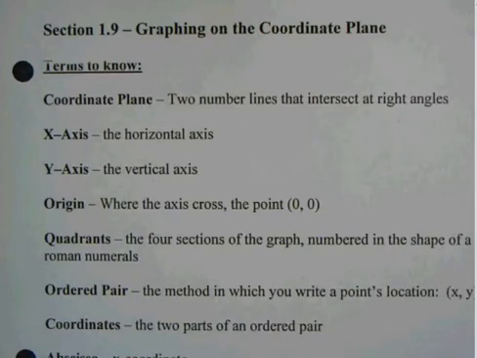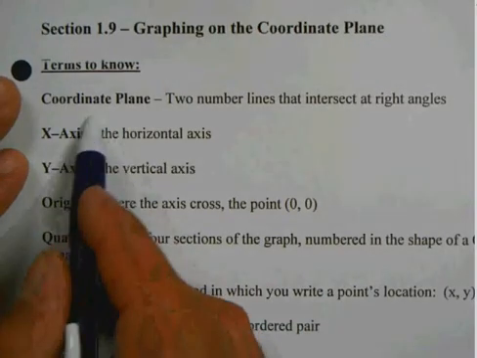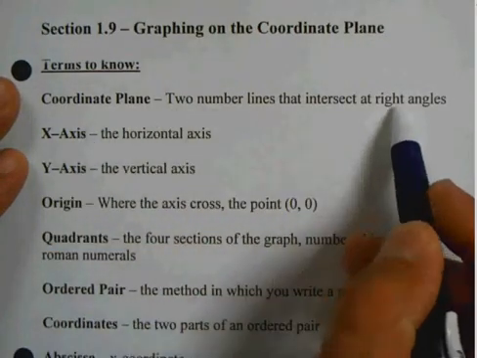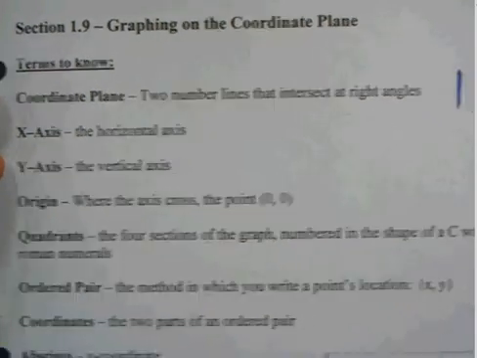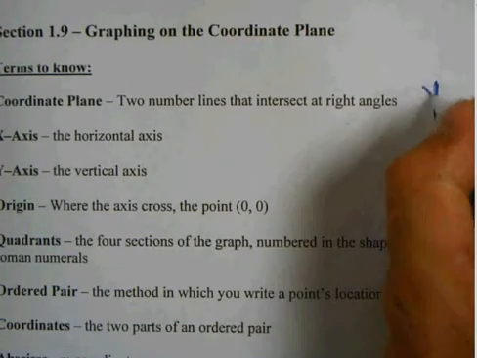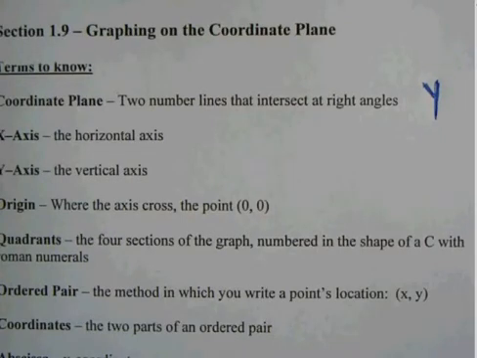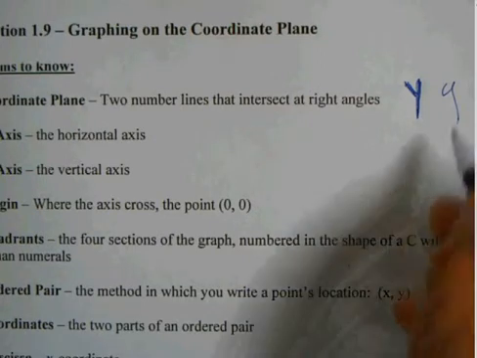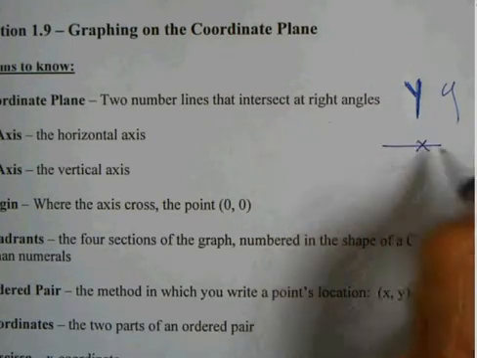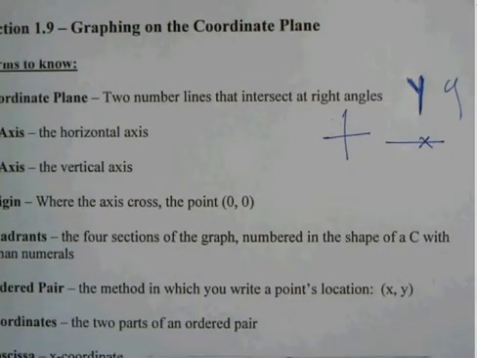That would be great. So as we're looking at the coordinate plane, many of you have talked about this before. It is just two number lines that intersect at right angles. Okay? Very quickly. When you are doing letters, and I make a letter like that, what letter is it? Y. It's a Y. So, easy way to remember, the Y is the long one. And the one that goes across it is the X. So together you got the Y-axis and the X-axis. So it shouldn't be too hard to remember. The Y is the vertical and the X is the horizontal.